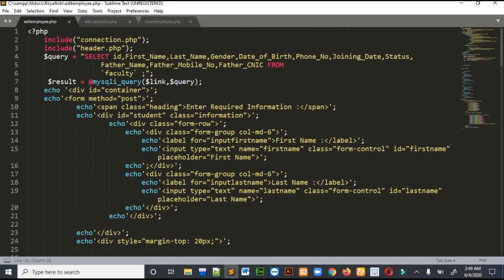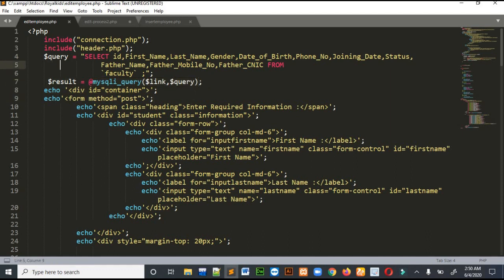First of all, what we are doing is selecting the data from the database and showing it on our page. So we are selecting the data, and this is the required data from faculty. Then we are running the query and saving our result in the result variable.